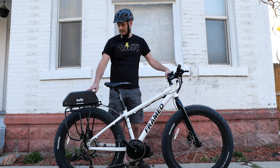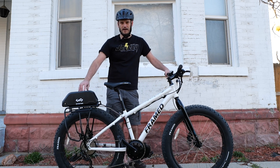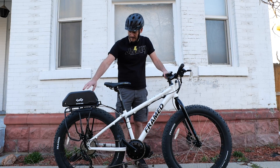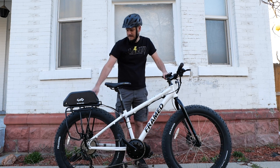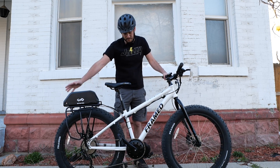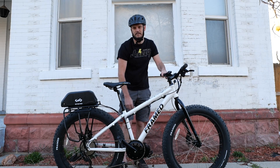A 48-volt 19.2 battery is going to go forever. I know some of you don't like the battery on the rear rack — I don't generally love it either — but if you're not doing super aggressive riding, this is just fine. This is a jumbo shark battery; it's not going to fit in the frame. We actually did two of these builds for this customer — he's got another bike just like this — so we made them match. You still have your water bottle mounts here, it's still super functional. Ideally you'd mount the battery right here in the water bottle mounts.